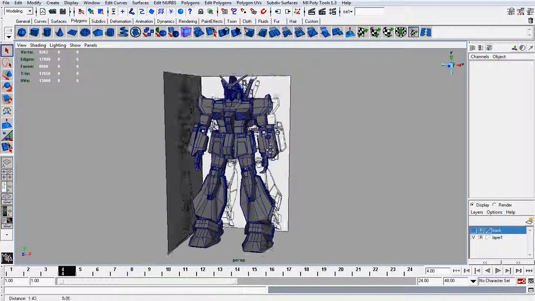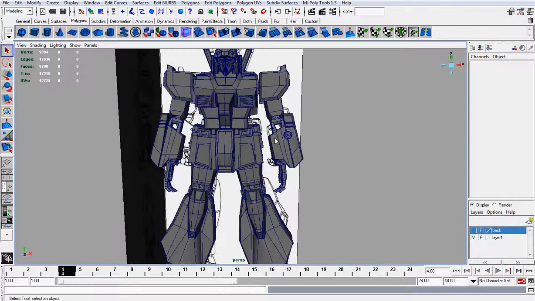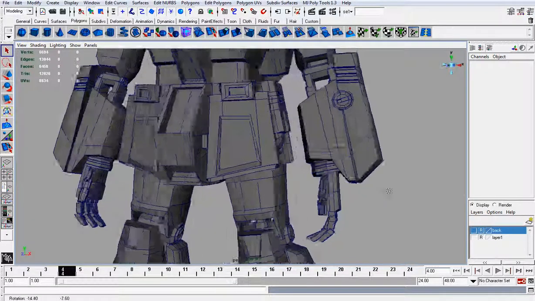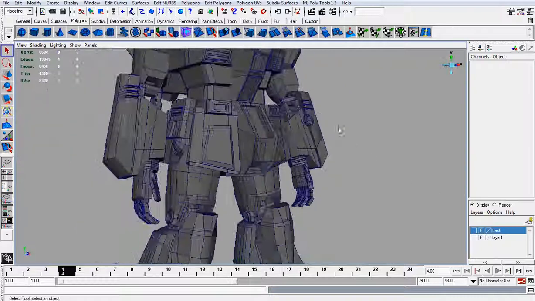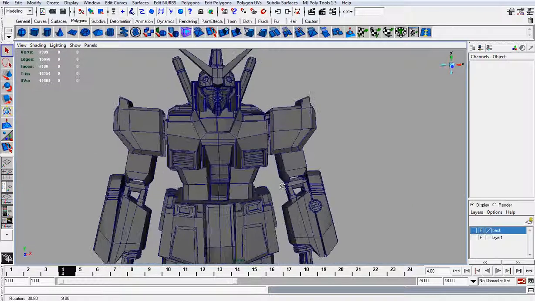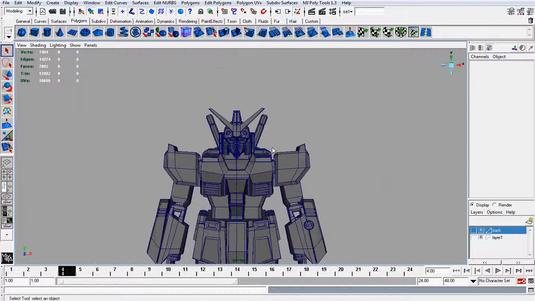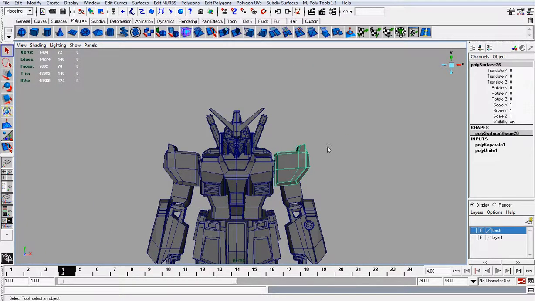We accomplished a lot in this tutorial. We looked at a couple of different modeling methods, box modeling and edge modeling. We looked at a whole bunch of tools, the move and rotate tools. We looked at the create polygon tool, the boolean options, and we also learned how to read blueprints.